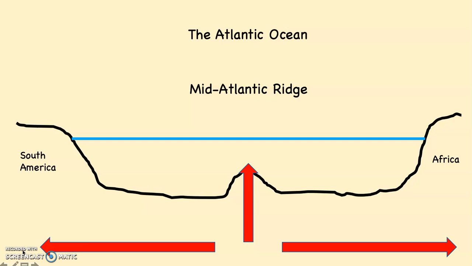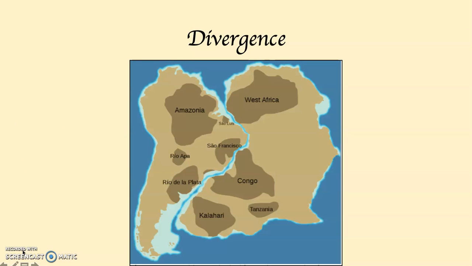Adding to that the fact that the asthenosphere has convecting currents in it, what they realized is that every place you have one of these mid-oceanic ridges, like the Mid-Atlantic Ridge, the crust is being ripped apart as it rides on top of those convecting currents. South America and Africa were glued together some 225 million years ago, then broke apart — the area between them where the Mid-Atlantic Ridge was forming.